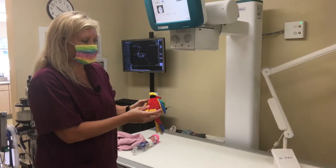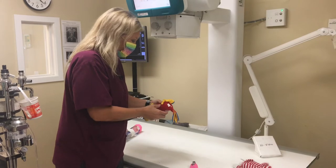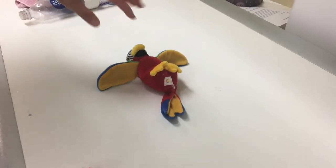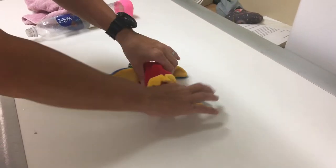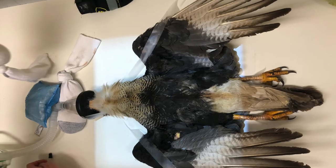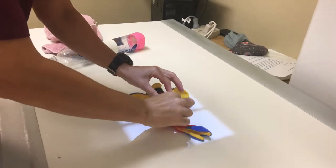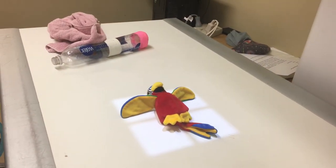We want to position our animals when we do x-ray — so they're under anesthesia — so we can tape the animal to the table. One of the main views we do for birds, because they lay nicely on their back on a table, is called a VD, ventral-dorsal view, meaning the x-ray beam goes to the ventral side of the body and comes out the dorsal side. We lay them on their back, tape their wings out to the side, and tape their feet down so we can get a nice, perfect x-ray of the bird. I'd collimate in on him, make sure he's straight, make sure his keel or breastbone is lined up with the beam, and then run around the corner and take a picture.